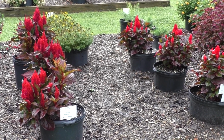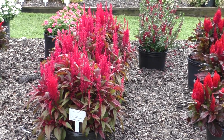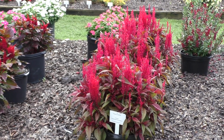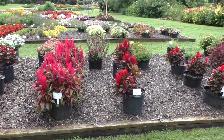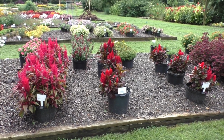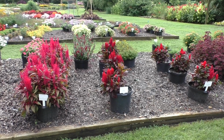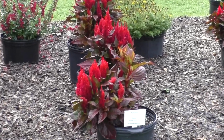So the picture says it all here. And I think that's great information, because for homeowners, they may try to grow these and not realize what's going wrong. Why are my plants stunted? And this might be a perfect example for that. And so easily at home, if you don't want to have to worry about the day length, we need to get these out early, but you aren't as much on a schedule as we are, but you can start your seeds a little bit after the spring equinox, and you're going to get that naturally long day, which should, I would think, encourage that good growth that you're going to get and keep it from going straight to flower.